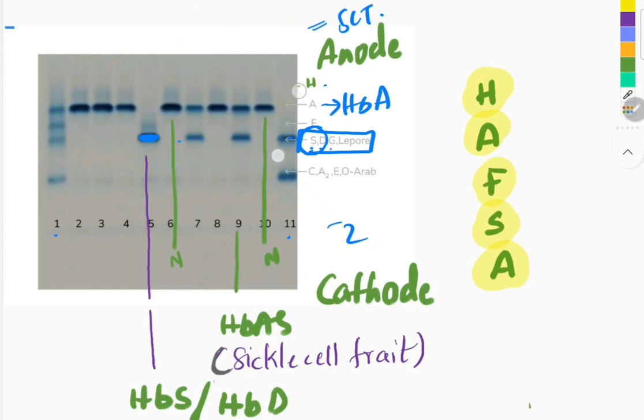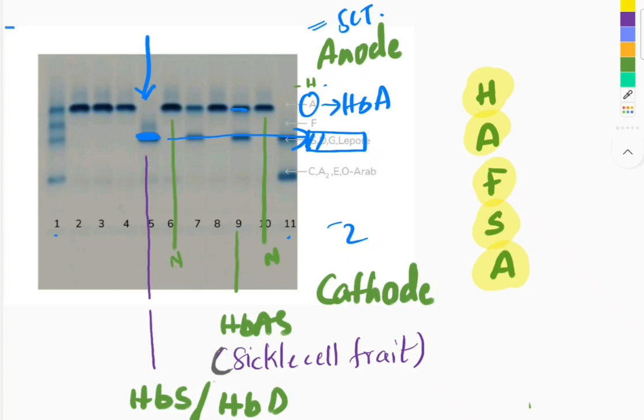So if you see one line here, it is HbA, and this is HbS. Don't consider these. So he has got HbA and HbS, which means he is a sickle cell trait. But in another scenario, if the question says that he has got only a mark here, mostly we will say it is either HbS or HbD. To differentiate that, we have citrate electrophoresis, not required. So I hope you understood the basic idea on how to come to a diagnosis.